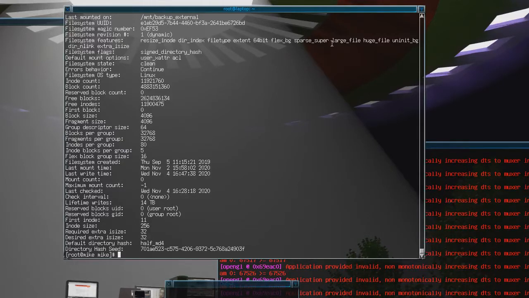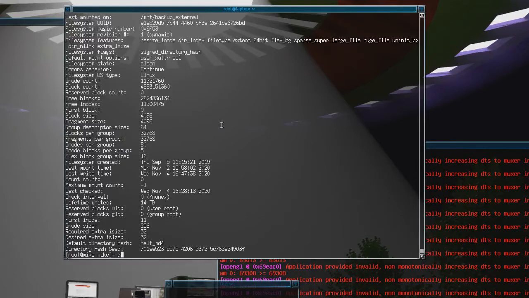The only problem I've got is that it's supposed to be a feature which is turned on, which clashes with resize inode, so I'm a bit surprised. Yeah, actually, I think it's meta_bg. So hopefully the file system isn't going to get corrupted because of that. Because resize inode is supposed to be removed, and I think meta_bg should be there in its place. So what I'm going to do is just try and mount it first.